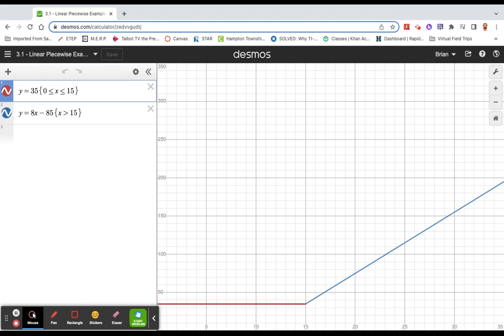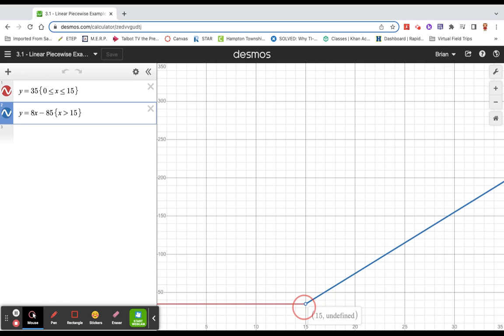So the linear function, as it's defined in this equation and in this piecewise, leaves a little bit to be desired, but we understand that it has its limitations. And we have $35 all the way up until we get to that 15th visit. At the 15th visit, we're seeing that we're still paying the $35, but it's at that point where we transition over to the other part of the piecewise, where every visit costs us an extra $8. We make sure that our slope is still 8, which it is. We love to see that these two parts of the graph connect.